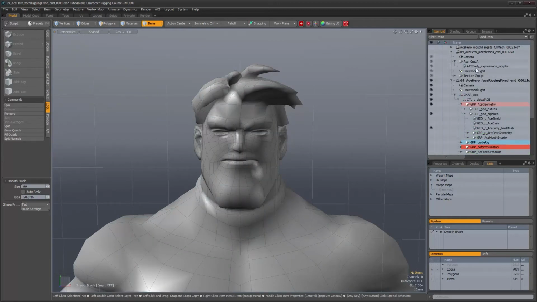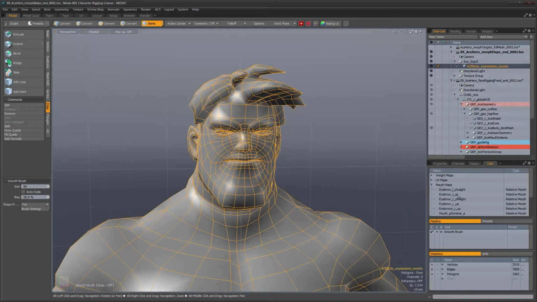So in this case, we have this mesh over here that has all these Morph Maps that hold targets. And this is also a useful workflow when you need to transfer expressions between similar characters. Modo allows you to do that. You can transfer Morph Maps in between meshes as long as they are pretty similar.